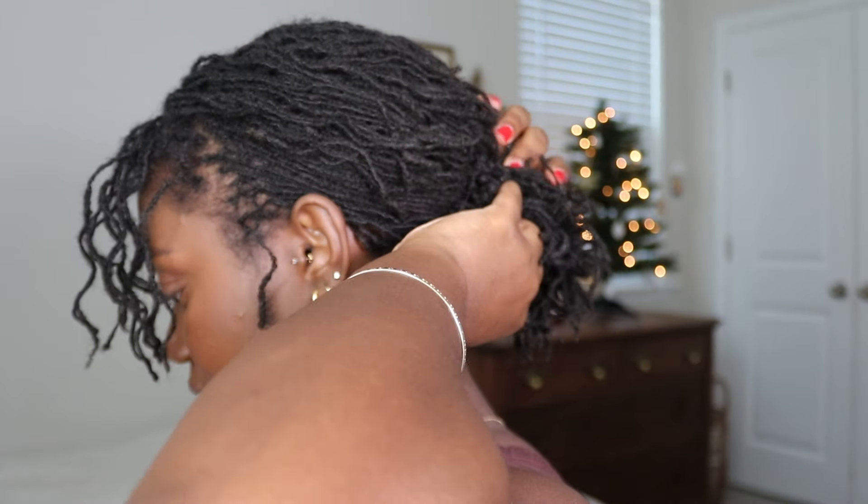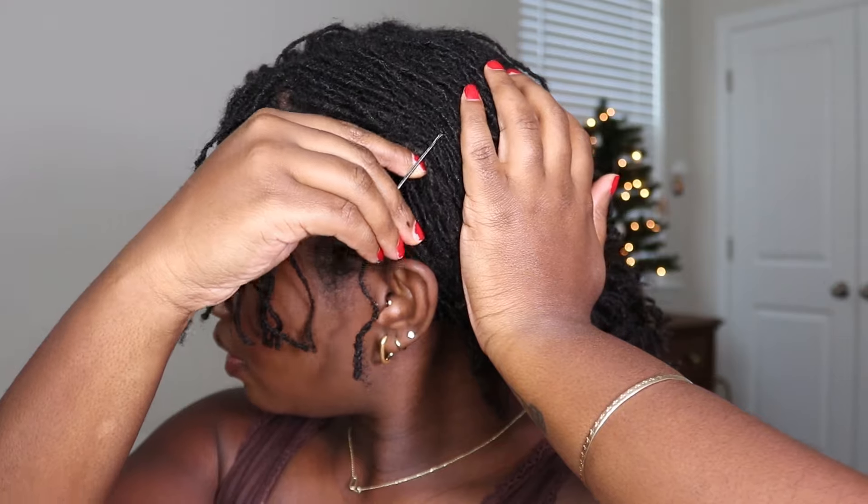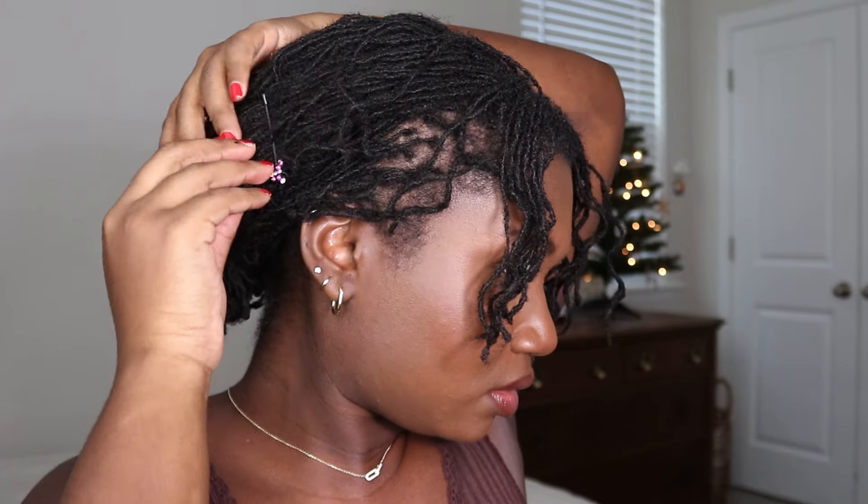The next style is going to be a low bun — I'm hoping my hair is long enough for this. She has two pieces out in the front. These are the kinds of styles I love because they're so simple but they look so cute, especially with curls. I'm pulling all of my hair to the back and trying to get it into a bun. I have layers so that's really annoying — I can't wait for them to grow out. I might need a bobby pin or two. That's day four!